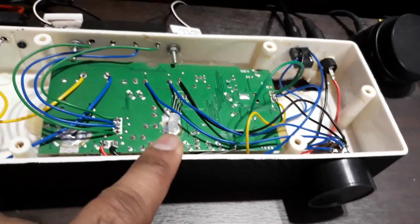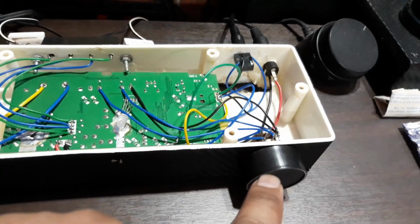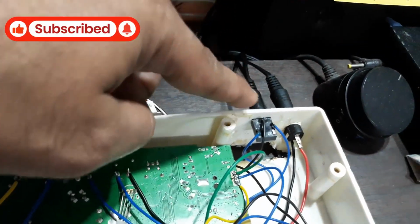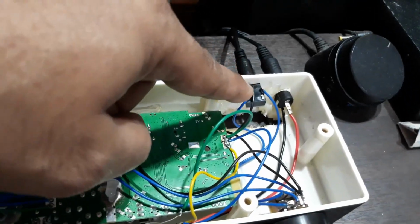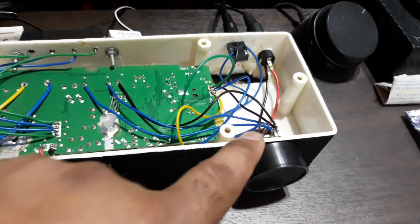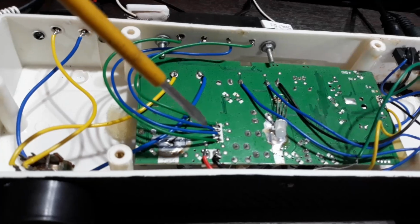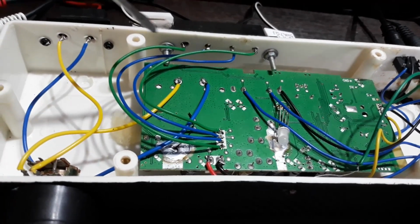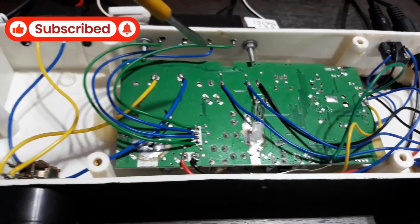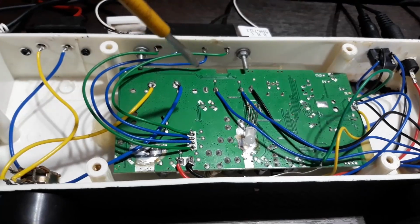So if I play the Bluetooth, then I cannot control this knob, the volume control, because this is the line in. As you can see, it's connected to the PC and coming to this socket, and from there it's going to this volume control, and from there it's going to the input line right there, and these are the speaker lines, speaker out right there, green and blue. As I told you, it's a class D amp. All the chips are there, and also some SMD components are there.